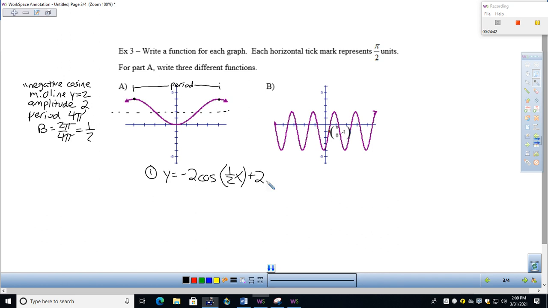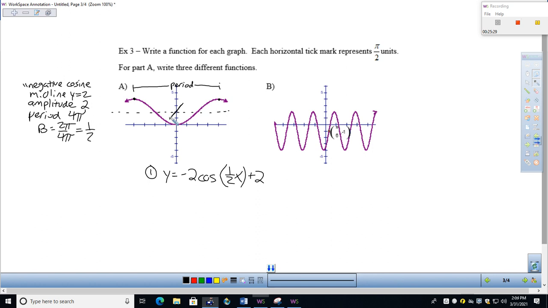All right, now let's see if we can get a little tricky with this. Let's see if we can do a different function, because remember, sine and cosine are interchangeable. One is just a phase shift of the other. So maybe, just maybe, rather than doing a flipped cosine, and that's great that we did, let's see if we can write a sine function for this particular graph. Now, I look at a sine function, and I think right off the bat that a sine function goes through the midline on the y-axis. So it would look something like this, right? You know, kind of go up and so forth.